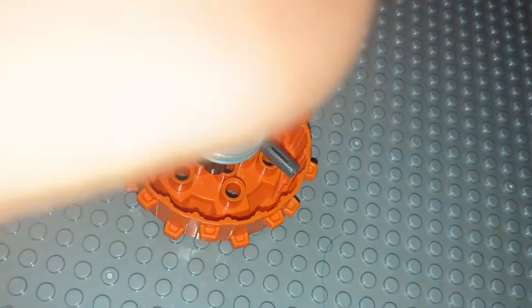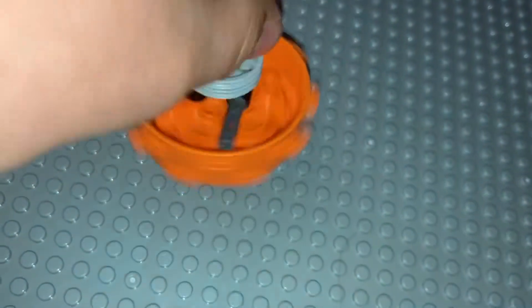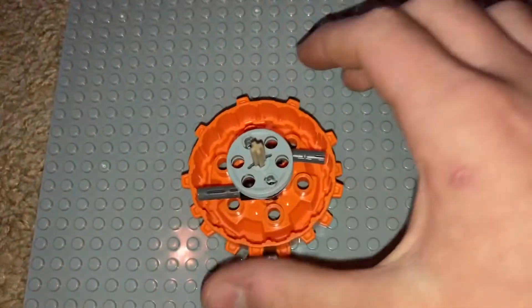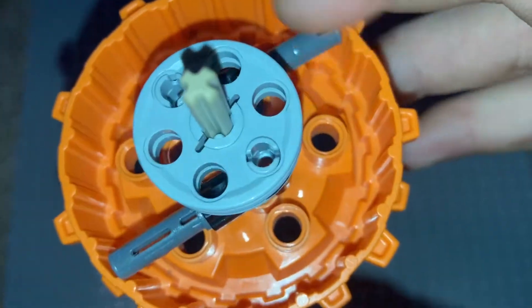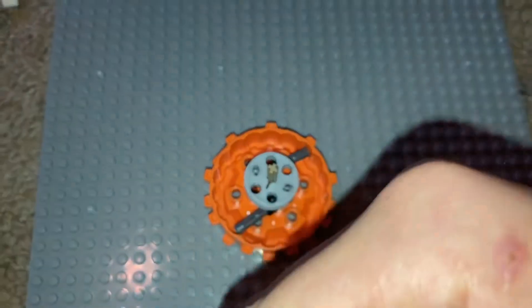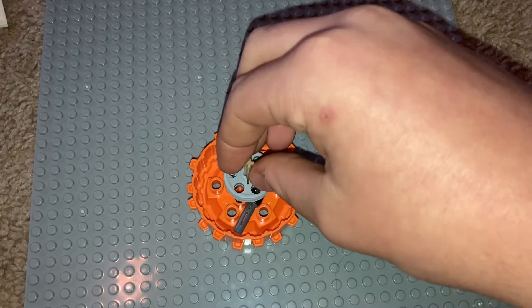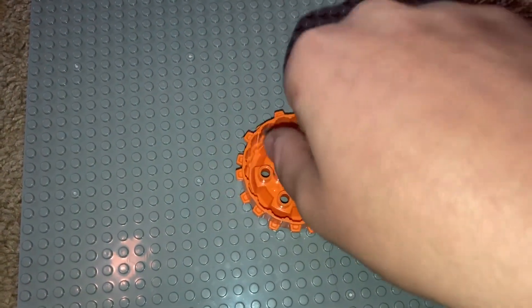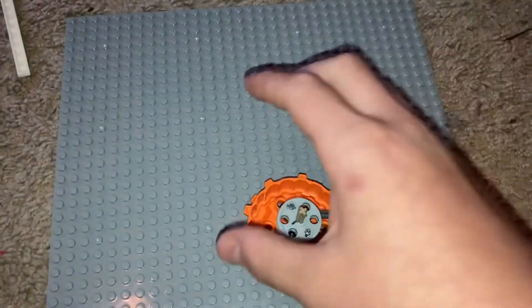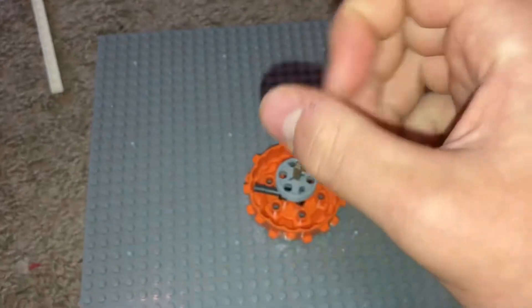You can even attach more shoes, so you can put more load on it and have it handle even more torque. Essentially how this works is there are a couple of shoes in here that just wiggle around and they extend — they kind of flip out when they start to spin, even in both directions. Anything they can grip onto, such as this wheel piece, they'll grab onto that and then start spinning it.